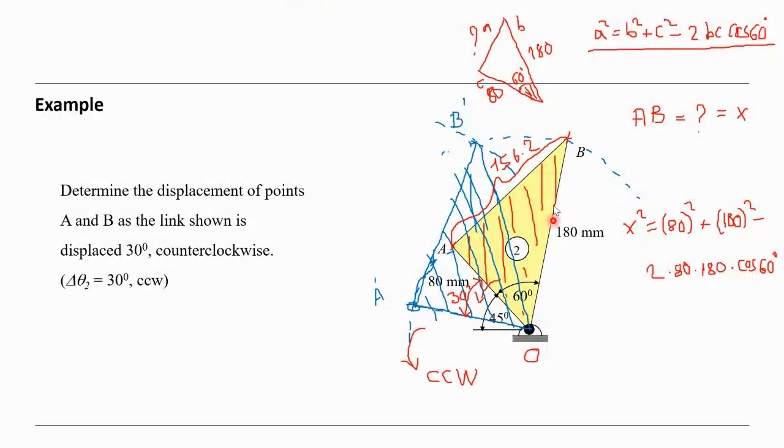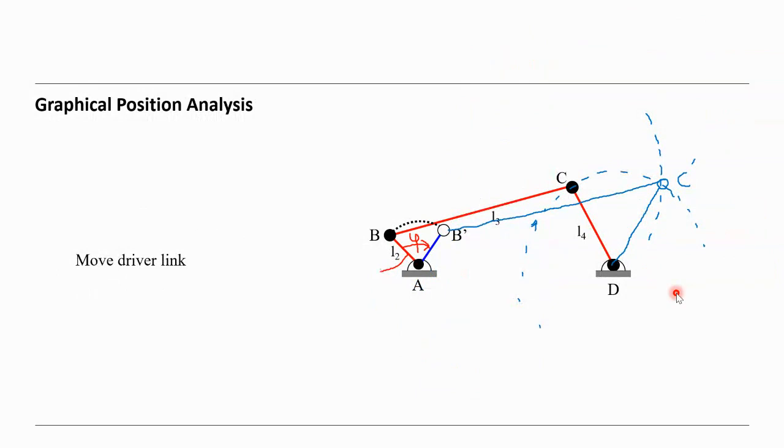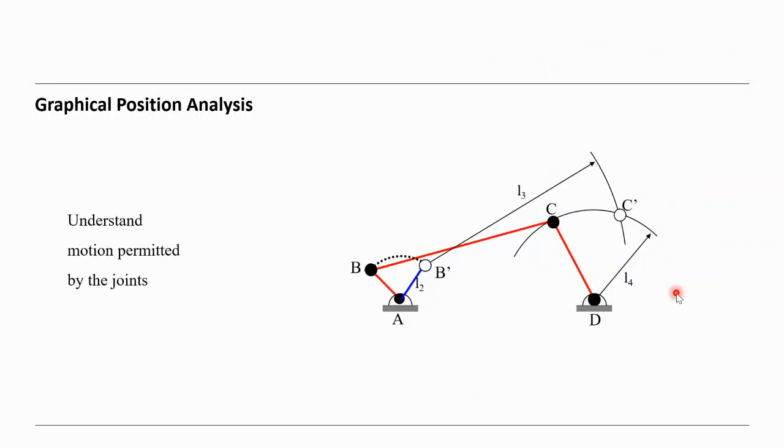But in this example, we are also able to calculate, if it is necessary, in an analytic way, the distance between A and B, or the length AB of this triangle. So those types of calculation and drawing we use very often in these lessons, and therefore these exercises are very important. You have to get used to it. So, okay, then the graphical position analysis again. You see here the solution.